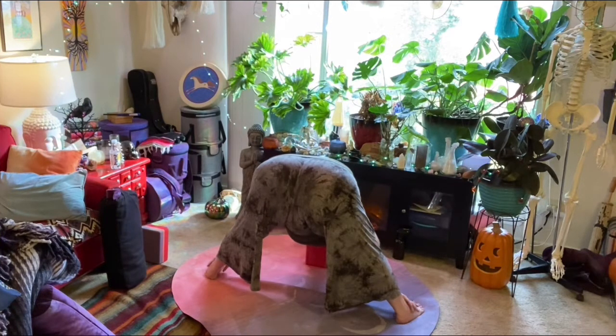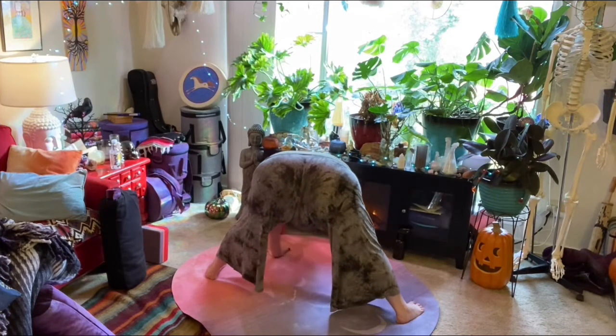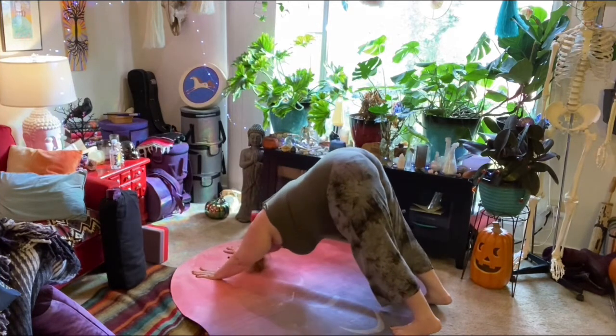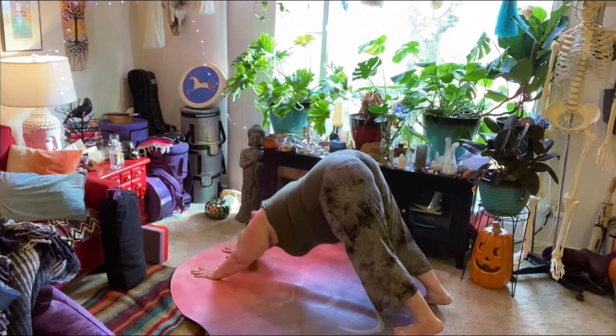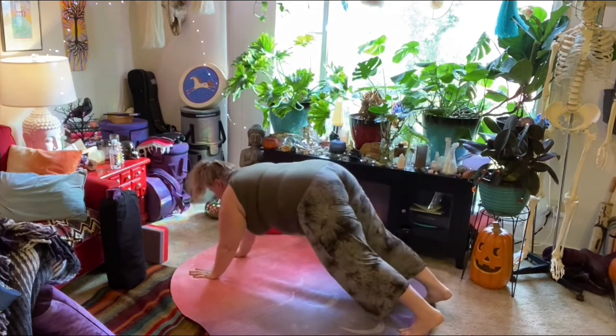Now we're all gonna step back into down dog with this guy. So when you're ready, you can rotate yourself back so that you're on the longer end of the mat. I'll just do that too, so it's easy to see what I mean, even though my mat's a circle. And then once you find your down dog, eventually we're gonna come down to the belly.